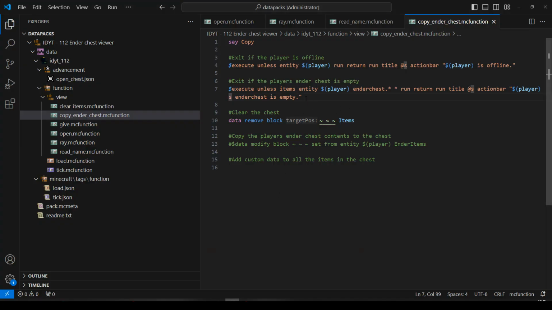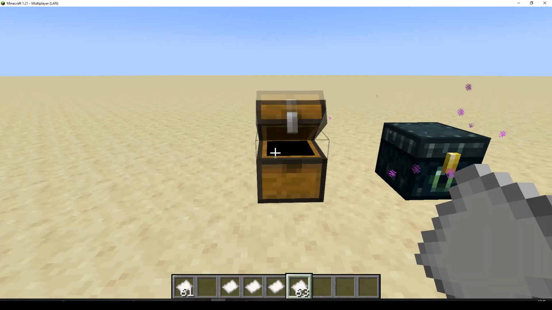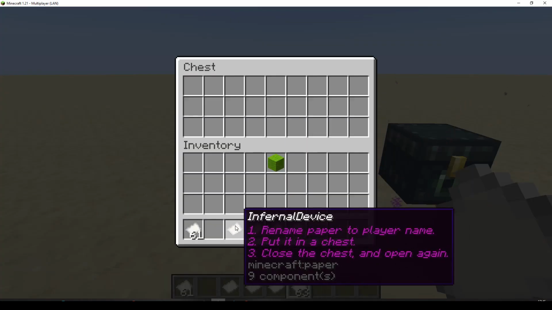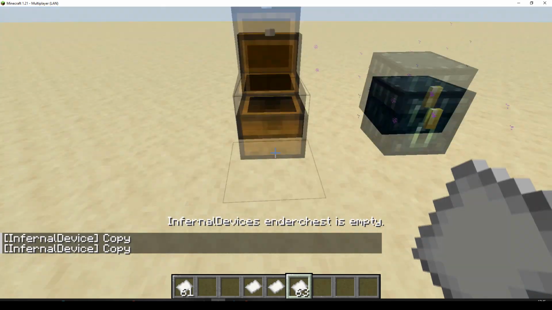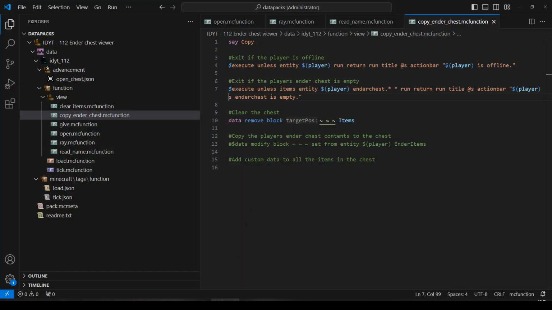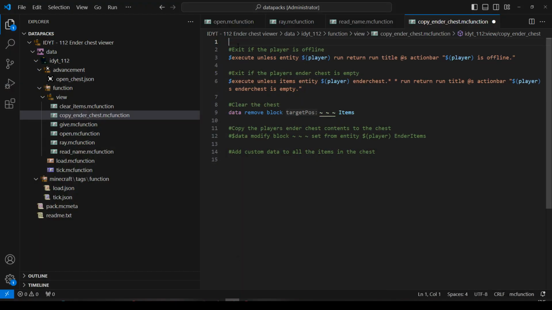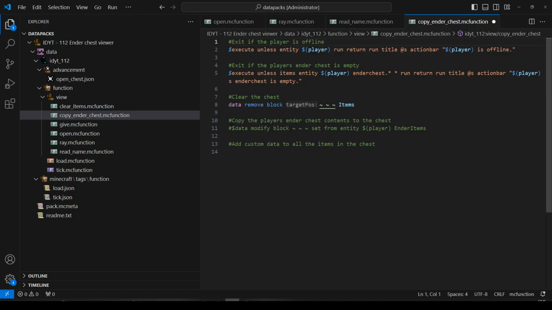Now the minion's ender chest isn't empty, so that's why we're not getting any message there. Let's check for my ender chest. That's working. Okay, we're all right. So the problem is this modify block command, and I can see what I've done wrong there. So we'll fix that. What we've done is we've said modify block at these coordinates, and we've not said what we want to modify. Well, I want to modify its items. Well, that should do it.